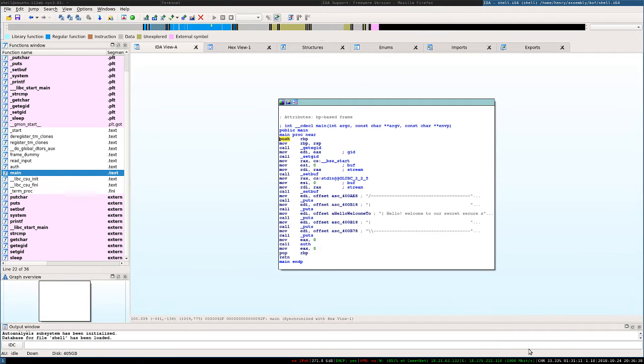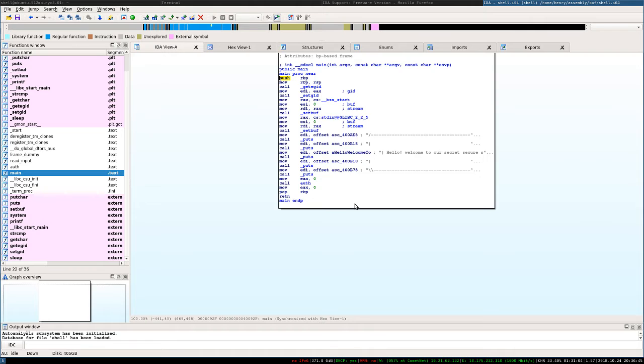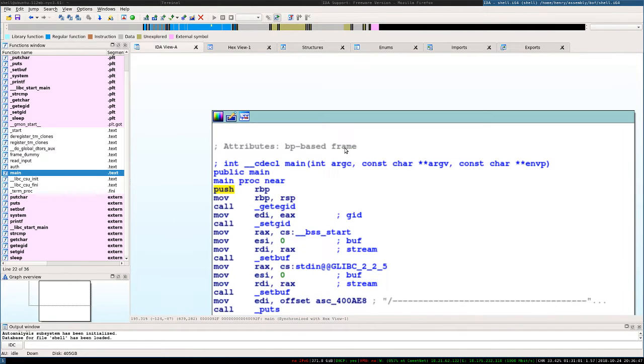This one is very straightforward. You don't see any arrows, so that means there are no if statements or loops or any of that. So let's zoom in. We start with the push RBP and move RBP, RSP. Does anyone know what that is? It's okay if you don't remember. Previous frame pointer and then the current stack pointer. Yeah, so it does some stack stuff. We don't really care about it.